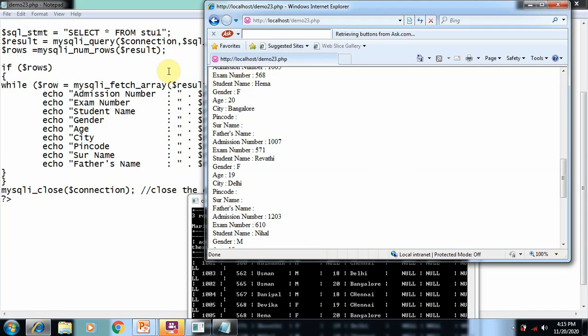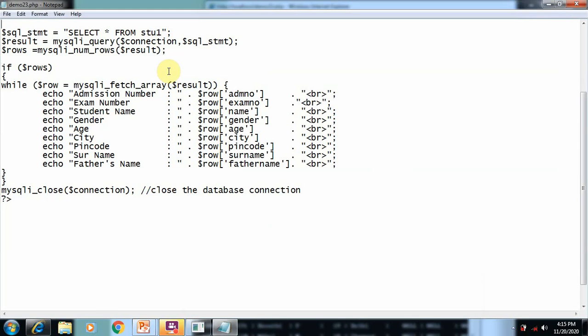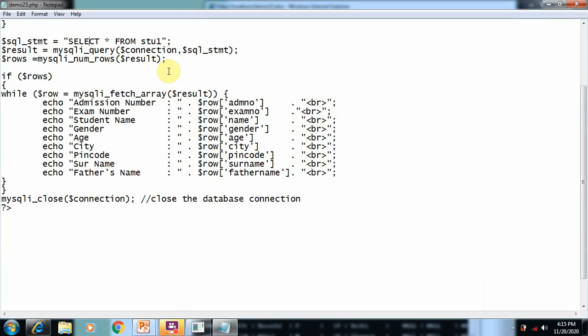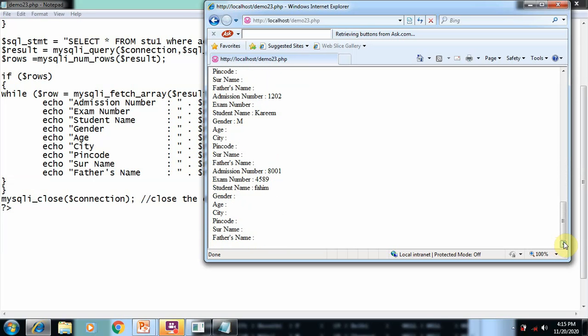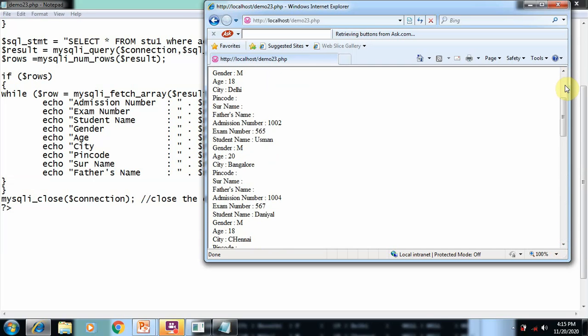For example, if you want to access only one record, then you can change the query here. In the query, we can give a condition called where clause. So I'm going to give a where clause condition: where admission number is equal to 1001. Save. After making the change, when you refresh, earlier you saw all the rows of the table of the particular database.